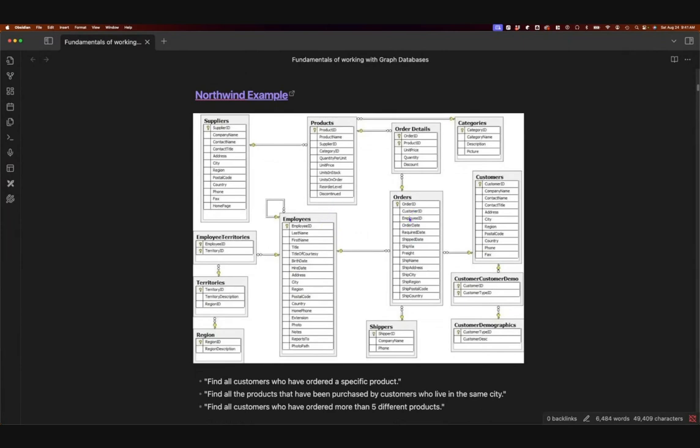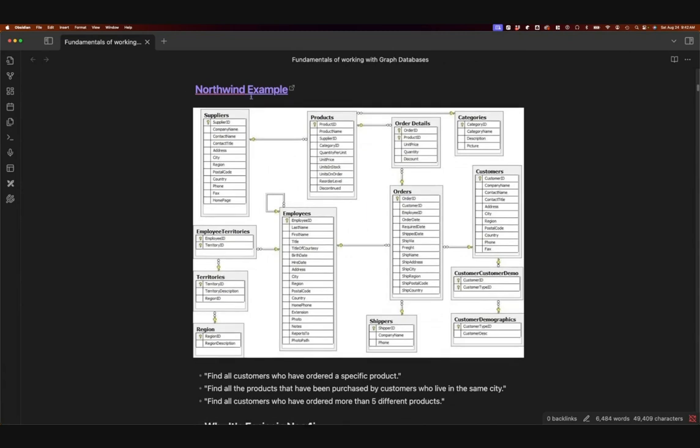So you have orders that have a relationship to customers, and the orders relate to the products through these order details. As you get more products, this order details table is going to grow immensely, and it's going to slow down your queries the more that this grows. I can even go here and it talks about this in detail.